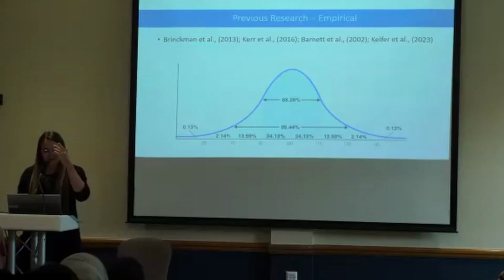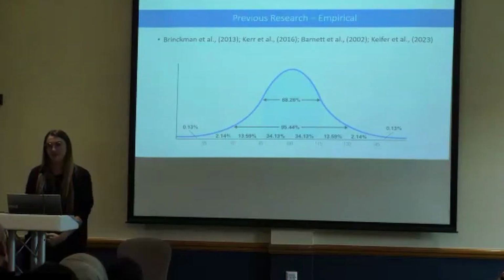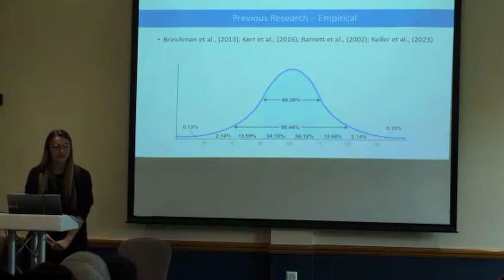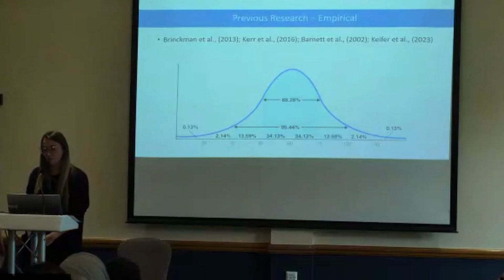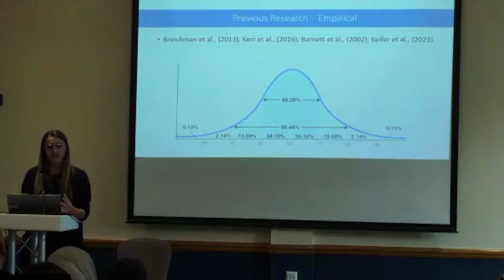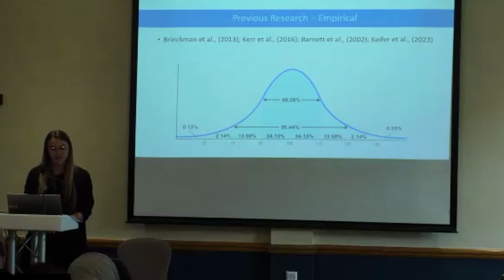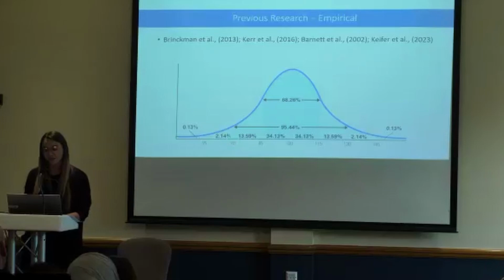So previously, Brinkman and colleagues assessed 42 people with BBS, aged 2 to 61, in the US, and found an average IQ of 75 on assessments. Kerr and colleagues was a more recent investigation in Helsinki, with 24 people with BBS aged from 6 to 38. They found average IQ 1.5 standard deviations below, which would be around the 77 mark, and that adaptive functioning, so those everyday abilities, was lower than intellectual functioning. Questionnaires highlighted social communication differences and some difficulties with behavioural regulation and mental health.